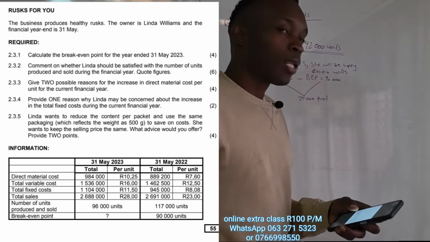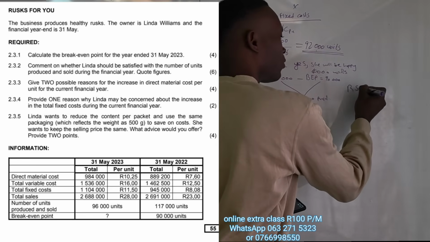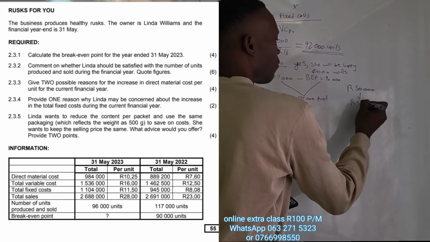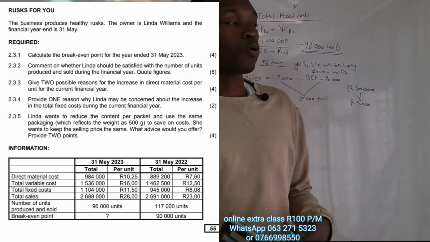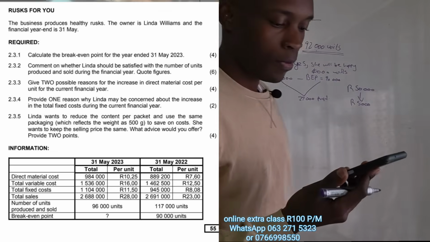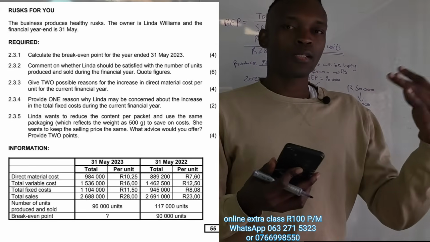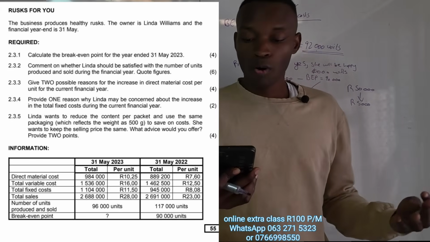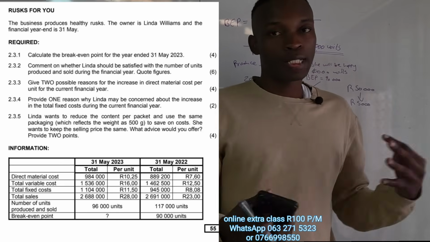Imagine, guys, last year you were earning 50,000, and this year your salary goes to 5,000. You're not going to be happy, guys. You're not going to be happy at all. This decrease is not good at all. Okay, but all the answers, whether you said she's going to be happy or she's not going to be happy, both of them were correct according to the solution, depending on how you motivate it.